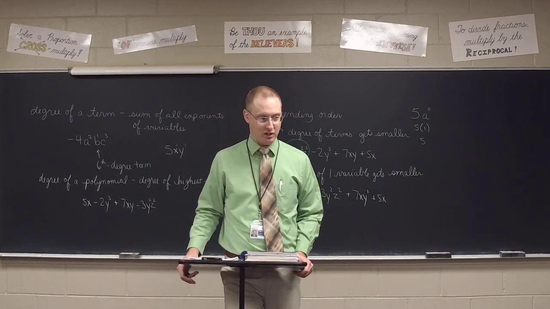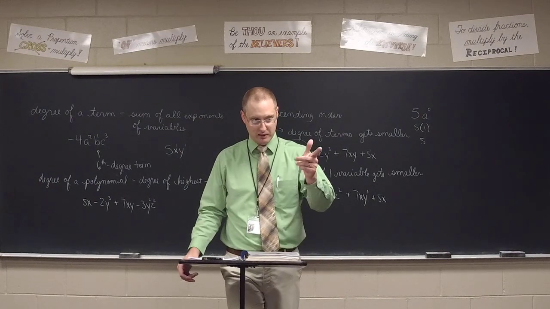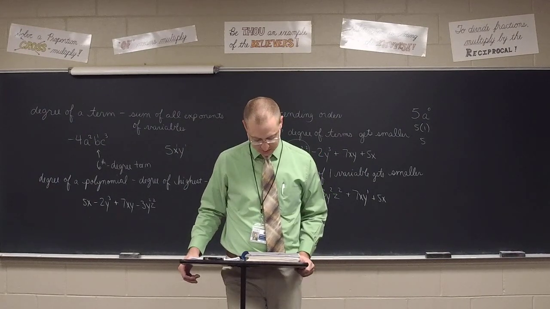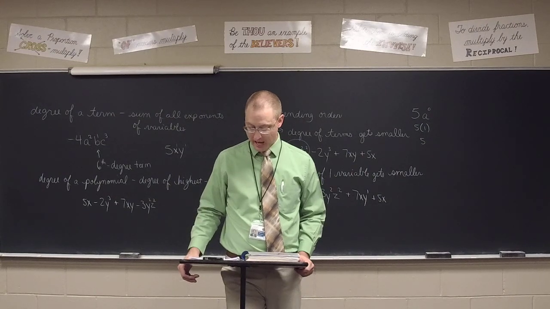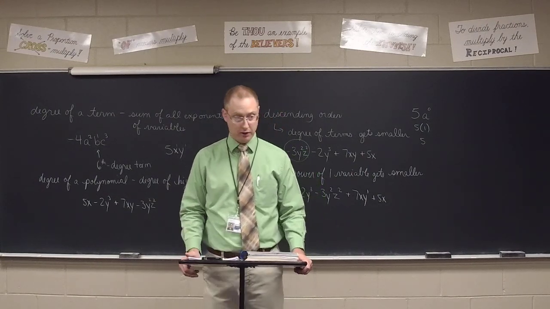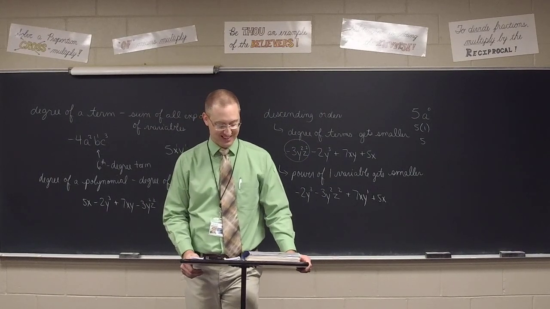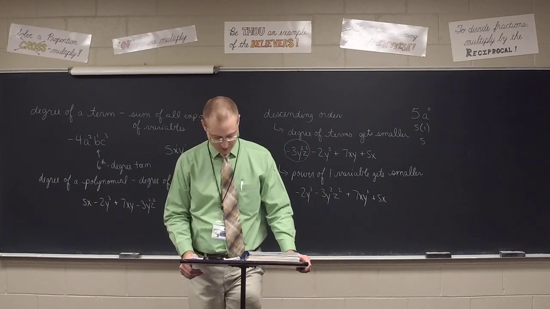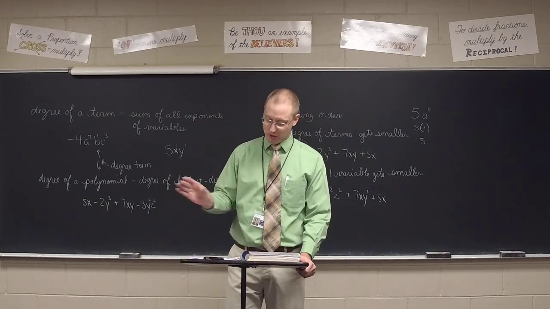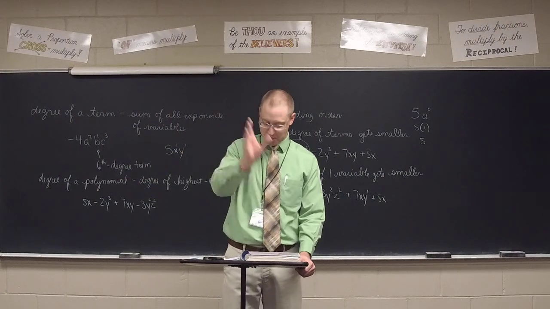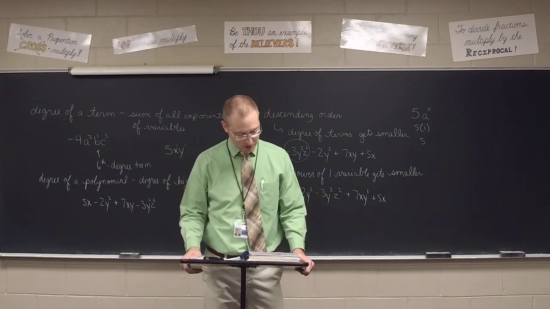How about number 10? Don't overthink this one too much here. Adam? X to the 4th, negative 9. I don't have a negative 9, nor do I have an x to the 4th. I mean, not positive 9. So from the top. Negative x to the 4th, positive 9. Good. Remember the sign is part of the term. So negative x to the 4th first, then the positive 9. Good.